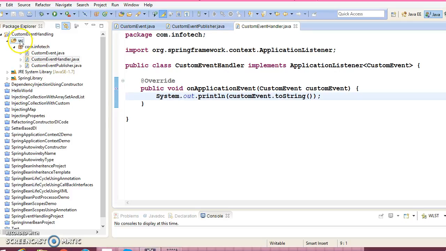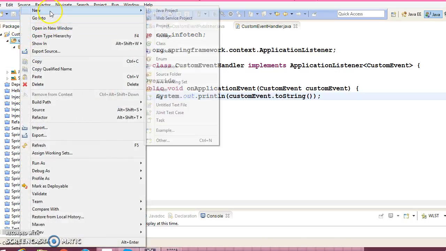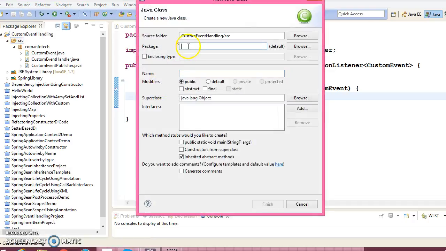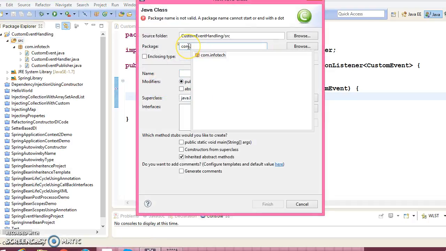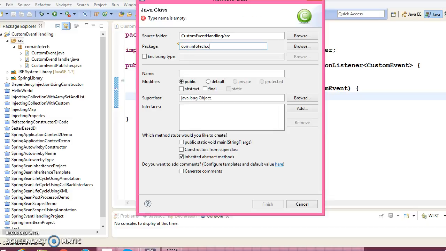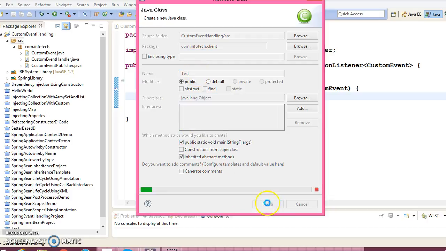Now let's create a client program over here. New class com.infotech.client, and here give the class name as Test, select main method, finish.